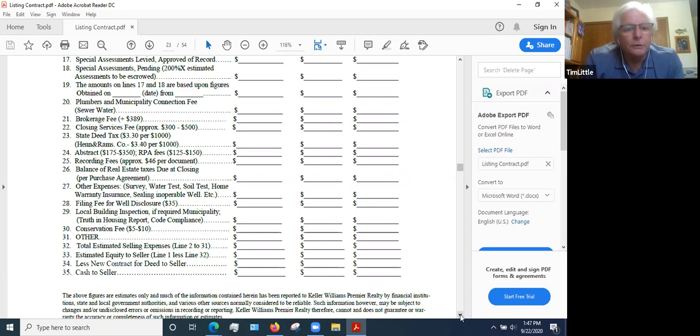And let's see here, warranties, filing for well disclosure. Again, if you're out in the country a little bit, you're going to have to pay that $35. Local building inspections, truth in housing: St. Paul, Minneapolis, Bloomington, there's a whole list of them that say, yeah, you've got to have a truth in housing before you put it on the market and available to everybody that comes through that house. You've got to have a hard copy in the house. And I just make sure in that case I get a supplement done and put it online too.